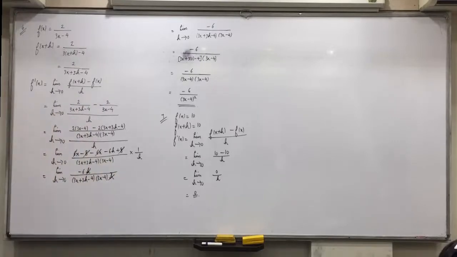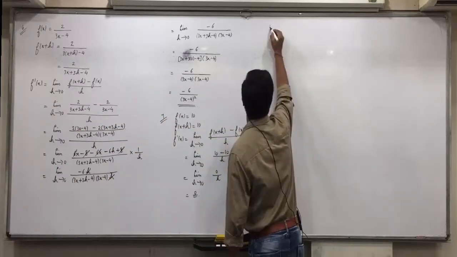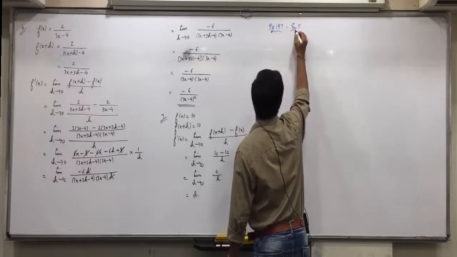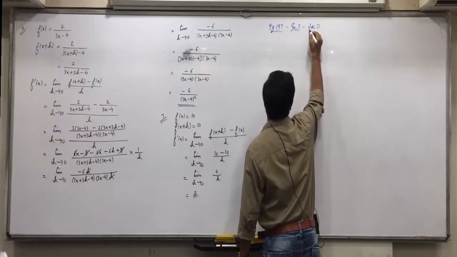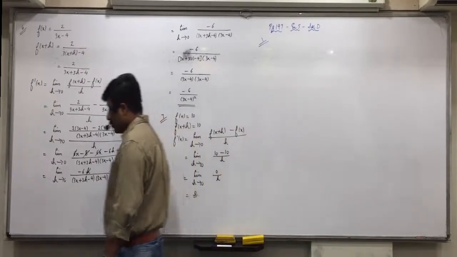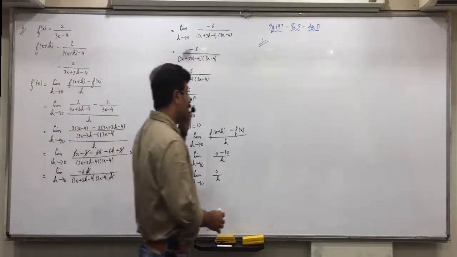In exercise 5, only one question I have to do. That too because of the constants a and b used over there. Otherwise it's a simple one. Page 197. Exercise 5, section D, question 1. See, y equals to ax plus b where a and b are constants. Using the definition, you will find the derivative of y.